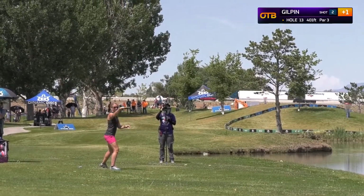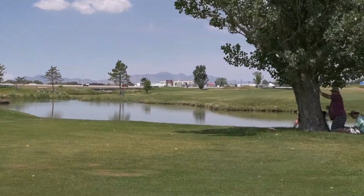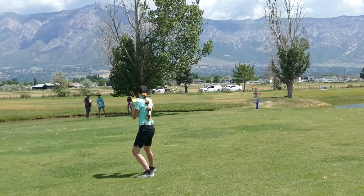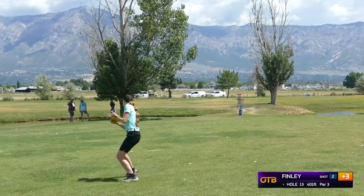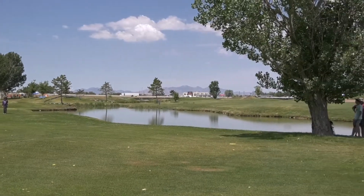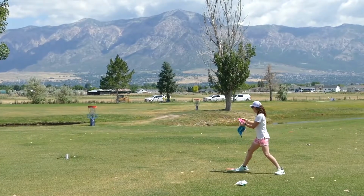Ella testing circle 1. Everyone else looking to card their easy pars. Great up shot from Sarah. Nice view of the land bridge here. Holly might be looking to give this a little bit of a run. Again, she can put Annie on it. Looks for it to push towards the basket, and she'll have about an 18-footer from there.